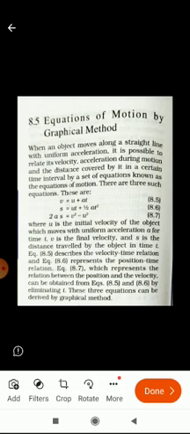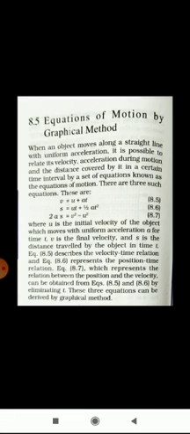So when I'm talking about velocity time, I mean the relationship between velocity and time: what is the velocity of the body with uniform intervals of time, correct? When I'm talking about position and time, I'm talking about displacement and time. When I'm talking about position and velocity, here it is displacement and velocity, got it? We move on. These three equations can be derived by graphical method. Now we will move on to the graphical method.